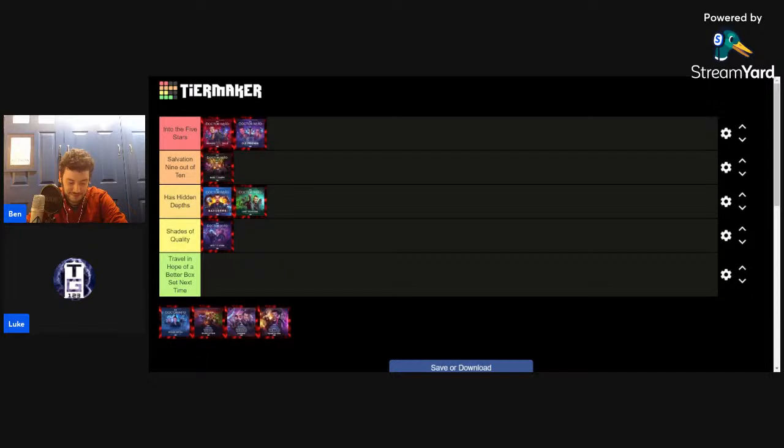I think this is my problem with the next two boxes, Hidden Depths and I think Shades of Fear. I really struggle to remember these stories. Nothing stands out. There's never anything as poor as Last of the Zeta Sine, but nothing jumps out. And oftentimes it feels like there's wasted potential.